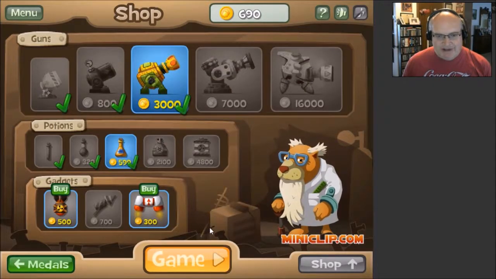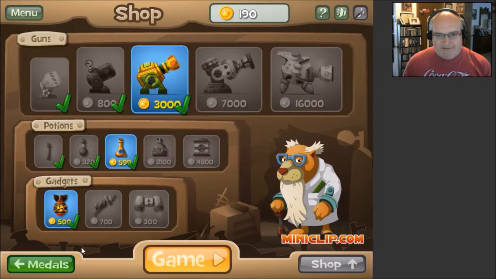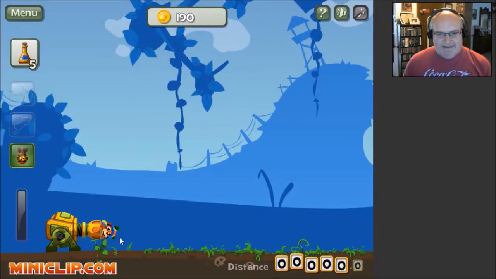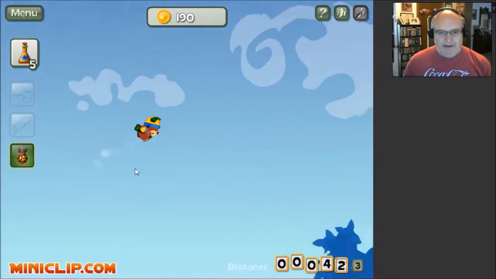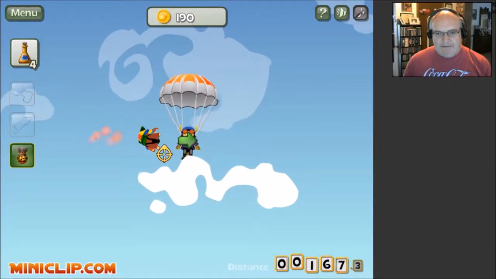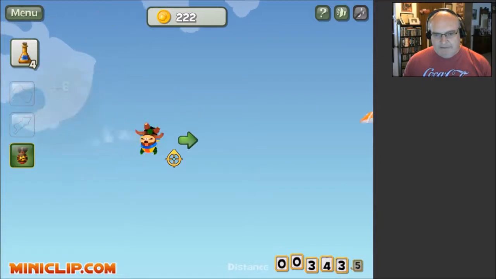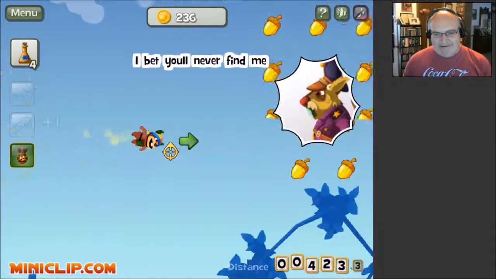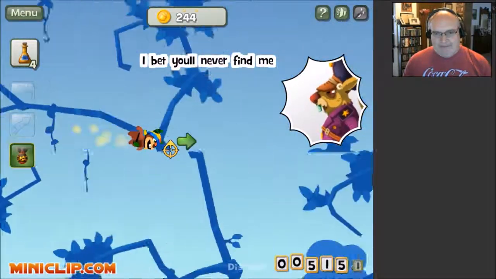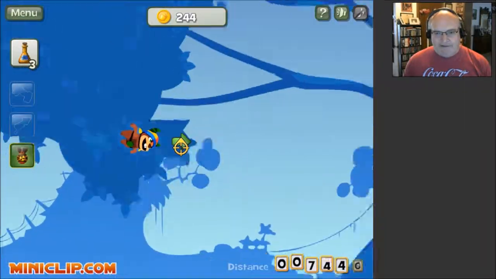Okay, so what's in the shop? Oh, yeah, we have the Marmota bomb. You know what? Let's just buy this. Why not? See what it does. I have no idea. I'm not sure when I should even use the thing. Wow, nice. We're taking up some territory. Bet you'll never find me. I'll be honest, I didn't know I was looking for you.